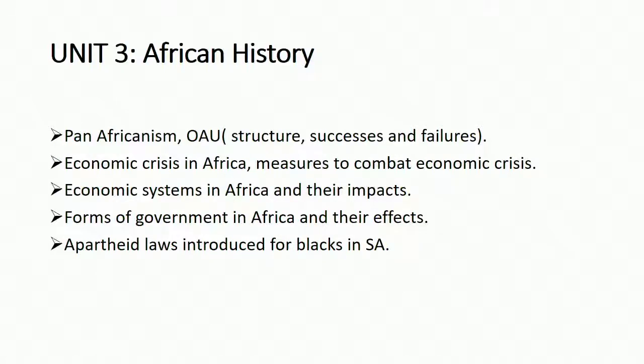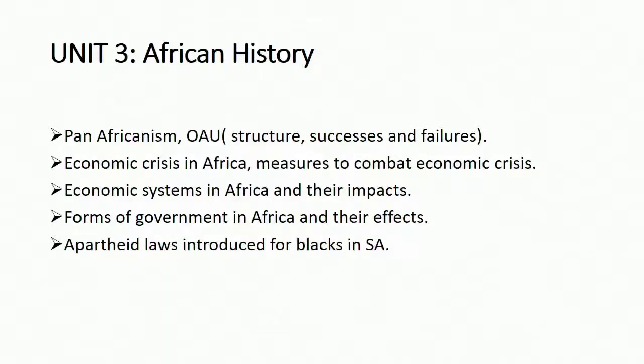Now, in most cases, students confuse the economic crisis with economic systems. Remember, I said economic crisis is an ongoing problem. Economic systems is the way a country's economy is run, for example, through capitalism or through socialism. So I don't want confusion between a crisis and a system. Crisis is a problem. Economic system is how a country's economy is being run.